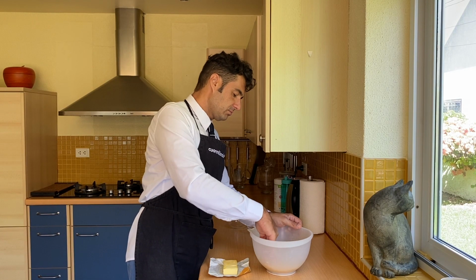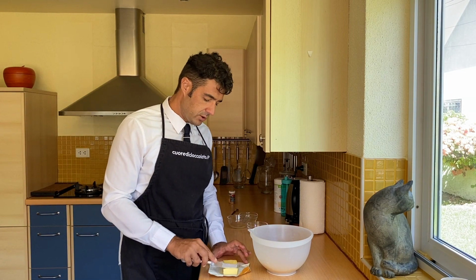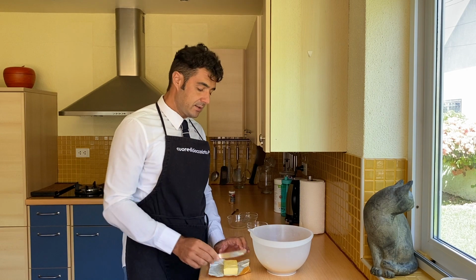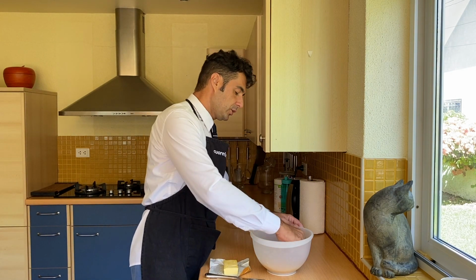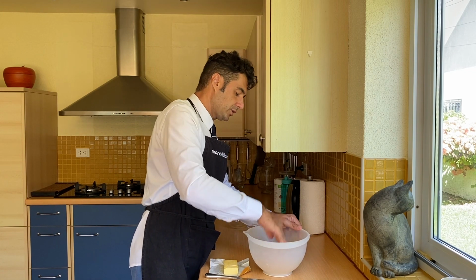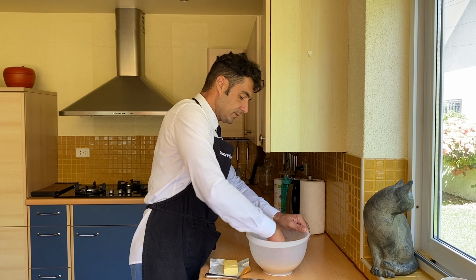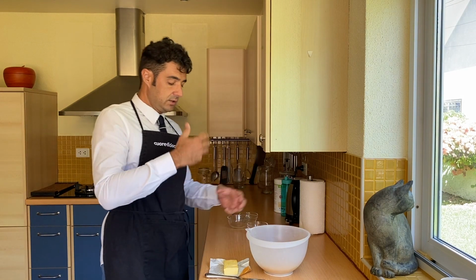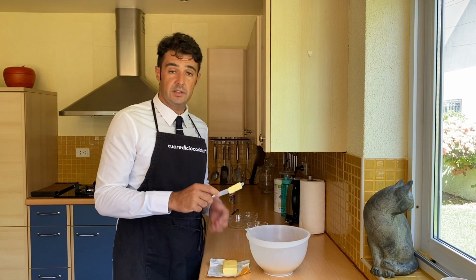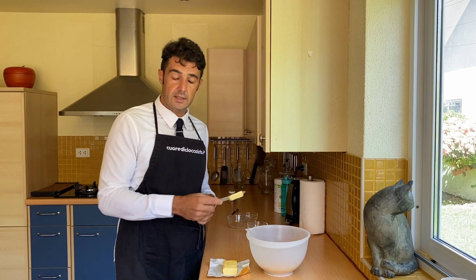Okay, our dough is, we can say, ready for the butter. Now we take the butter directly from the fridge, it should be cold, especially if you are in Thailand like me. In a hot country, you cut small slices, you put them on the dough and you close the dough over the butter. Don't worry, now I will show you what is going on inside the container here. And after you close, you need to work the dough very well. If you have the machine, it's easier. You cut the piece, you throw it inside, and when you cannot see the butter anymore, you can add more butter.